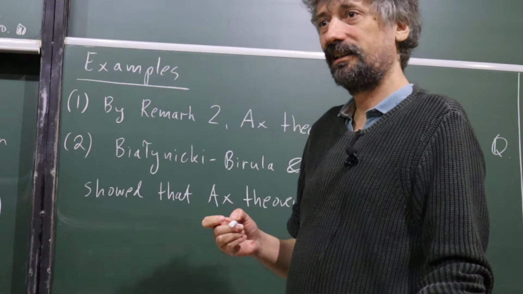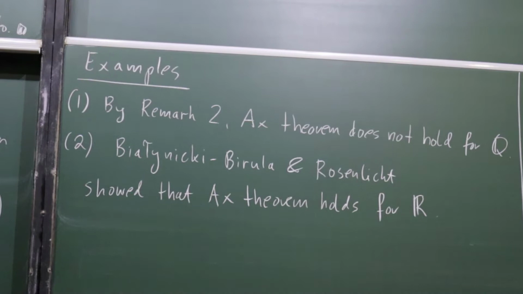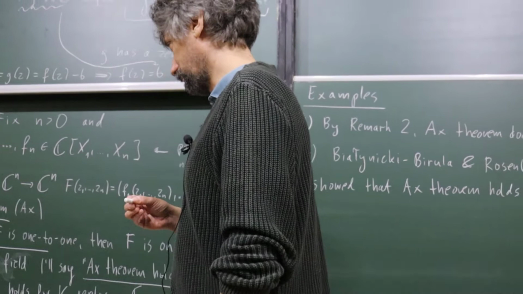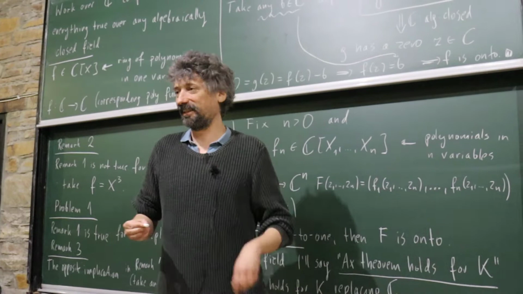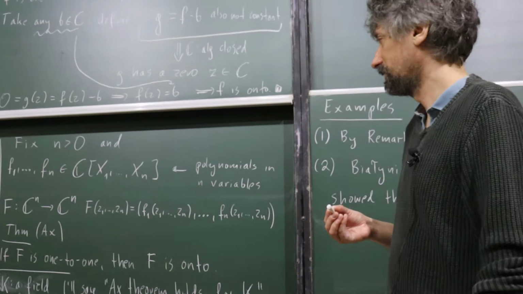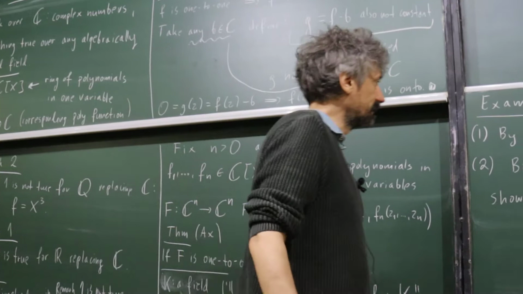No, they used geometric arguments. They used something called Brouwer invariance of domain. So it says there is an old theorem of Brouwer saying that any continuous one-to-one function from R^n to R^n is open, takes open sets to open sets. And then using this, I didn't look at the full argument, also some cohomology, it's a topological geometric argument. And such arguments also may work for Ax's theorem, but I will show another argument.